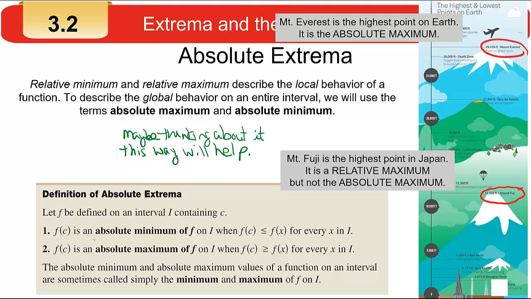All it's saying is that you have an absolute minimum on an interval if, when you plug that value into the function, you can't find anything else that will give you a value that low on the entire domain of the function. And it's an absolute maximum when the opposite is true. You can't find any value you can plug in on the entire domain that gives you a value any higher. No need to memorize the definition, but that's the formal definition of absolute extrema.